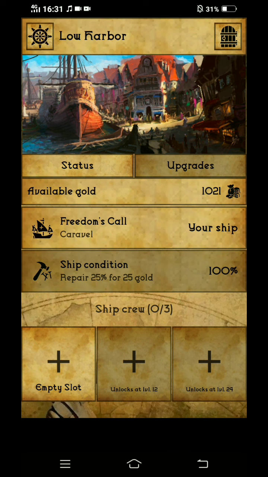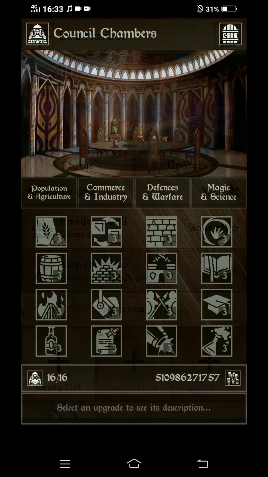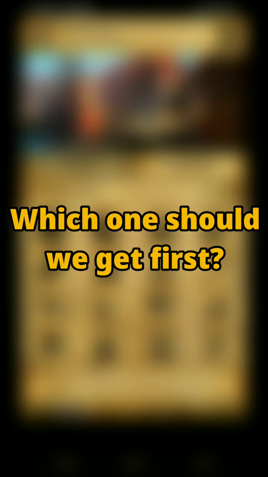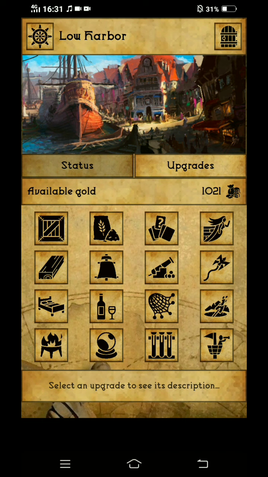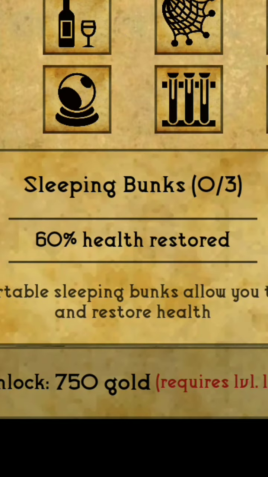Now let's move on to the ship upgrades. If you've played the first game before, then you'll know that the ship upgrades are similar to the council upgrades in GQ. Just like in GQ, all ship upgrades are good and very beneficial for the player. The real question here is, which one should we get first? It is important that we get the upgrade sleeping bunks first. Getting this upgrade will allow us to recover HP during dungeon runs.